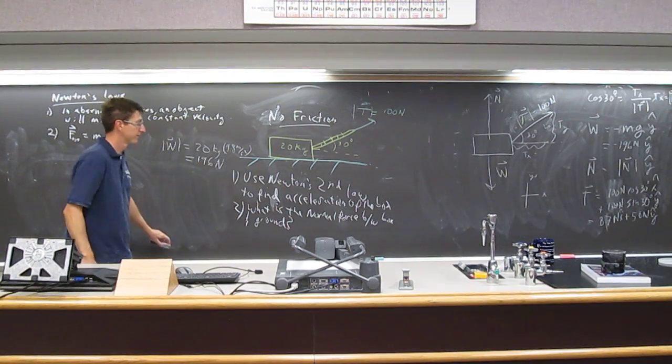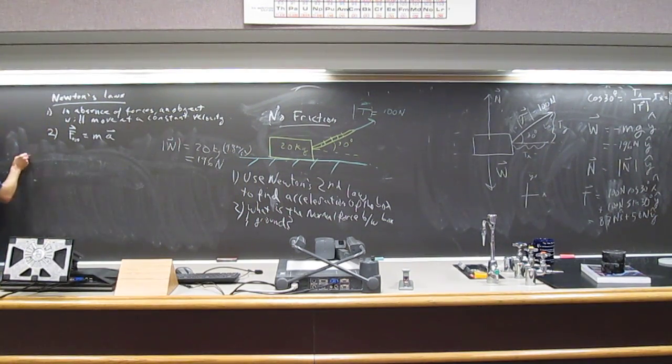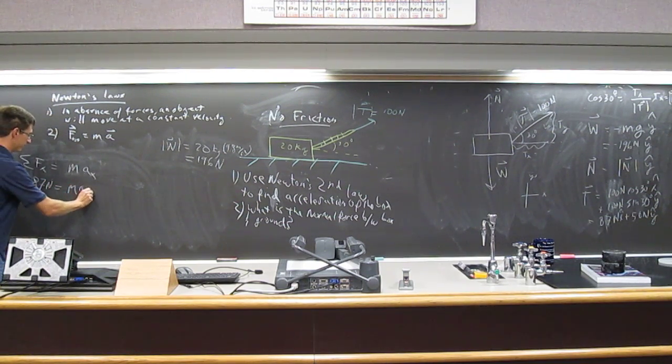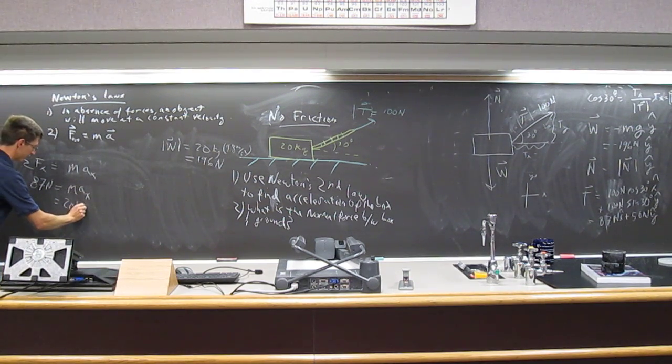All right. So let's sum up the forces in the x direction. Set that equal to m times acceleration in the x direction. So what are the forces in the x direction, if I add up all those forces? This means sum, by the way. The sum of the forces in the x direction. 87. And that's it. There's no other, right? No. That means 87 newtons is equal to m a sub x, which is 20 kilograms times the acceleration in the x direction.